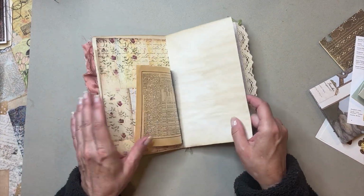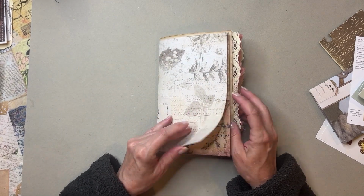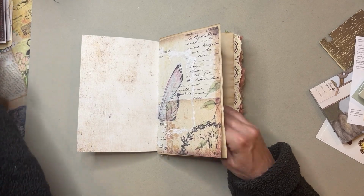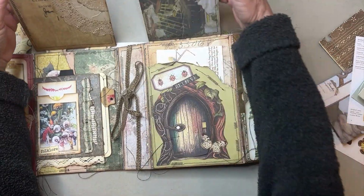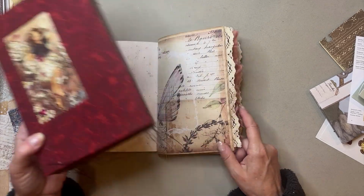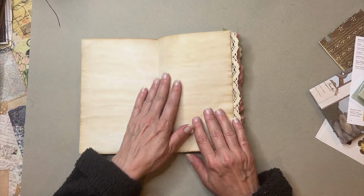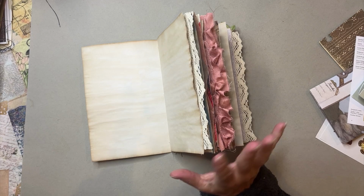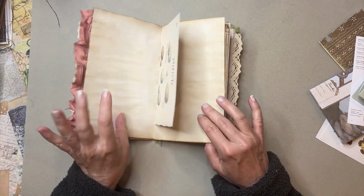But really, I just want to build out some pages, you know. I just want to put some fun stuff in here. I want this to have a lot of journaling space, so I don't want to go too heavy on the decorating, especially since there's really a lot in here to explore. You know what I mean? There is just a lot going on here. So I think I want to keep the majority of the journal for writing and for making these pages your own. So I'll put a little decor here and there. We'll dress it up. We'll add some pockets and things like that. But I think overall it's going to be mostly for writing and creating.